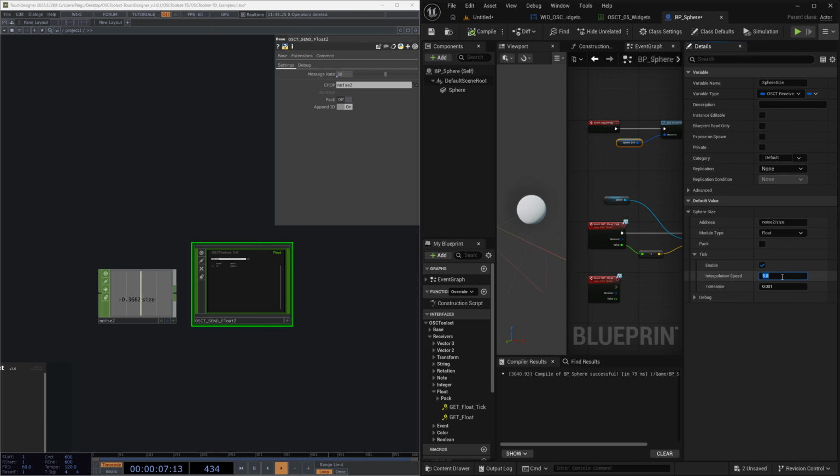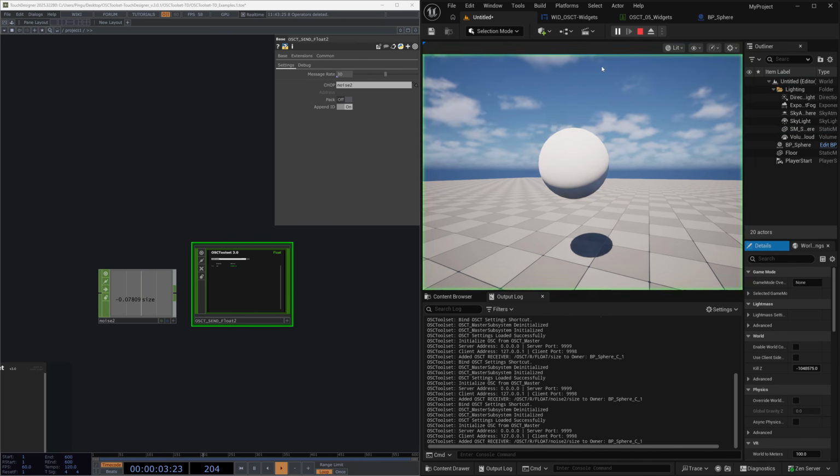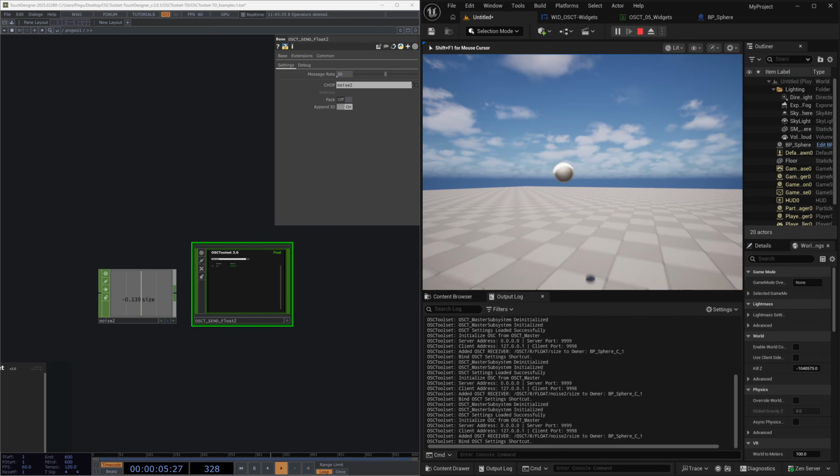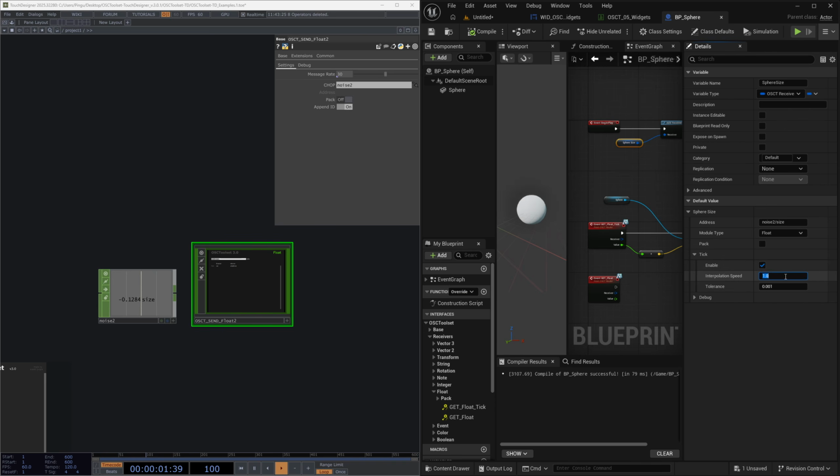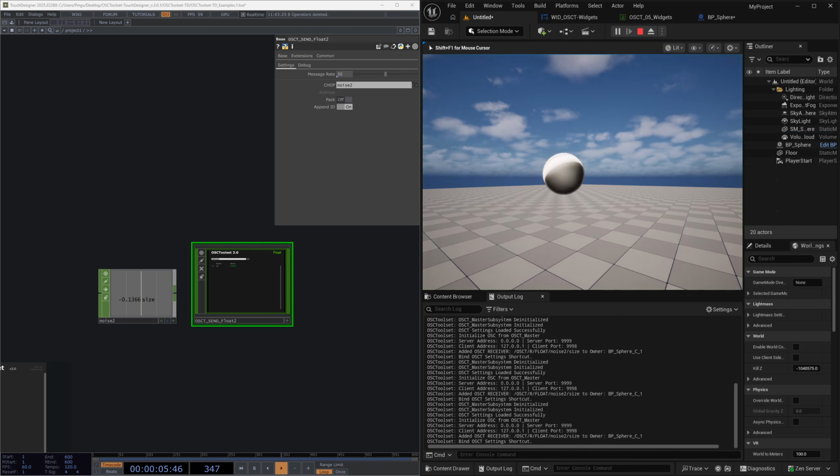If you want the interpolation speed to be a lot slower, you can set it to 1, and you will see that it smooths out a lot more, so it doesn't really have time to grow at the velocity that is changing in TouchDesigner. If we set this to 10, for example, you will see that it is a lot faster, but still really smooth.